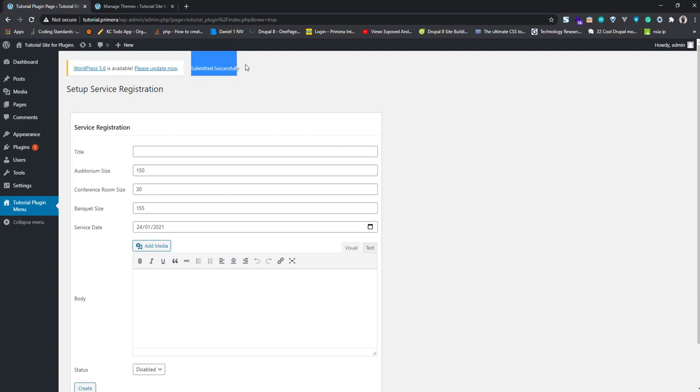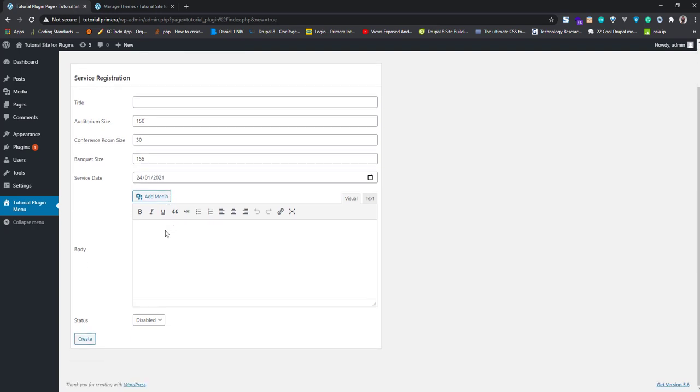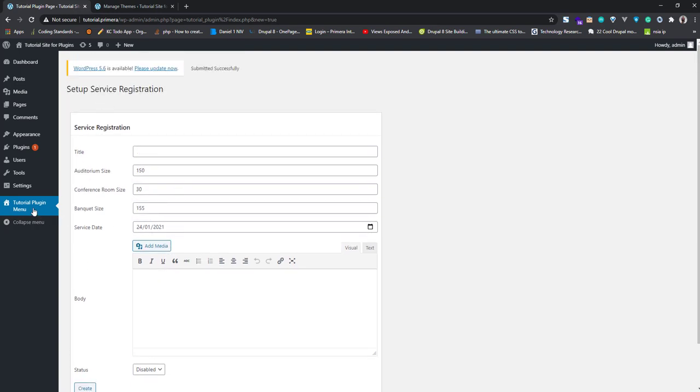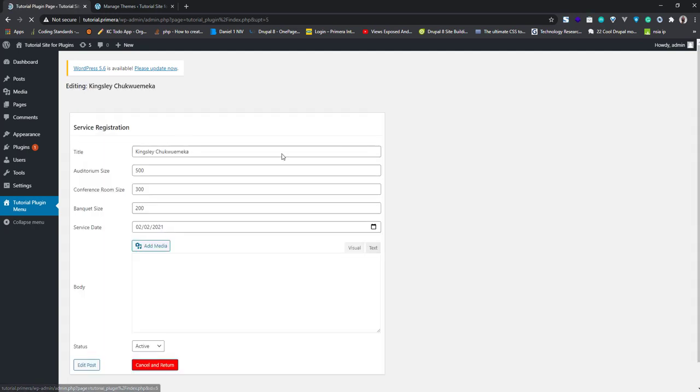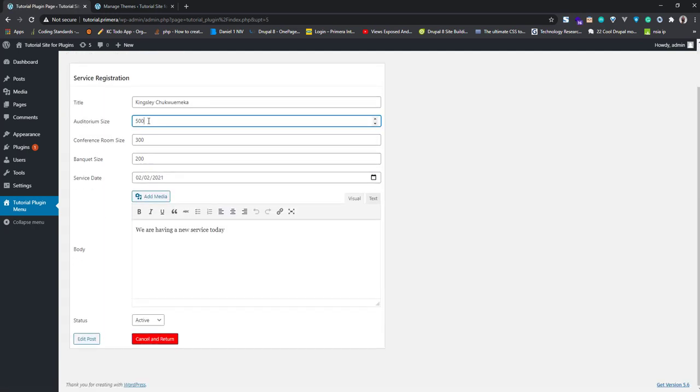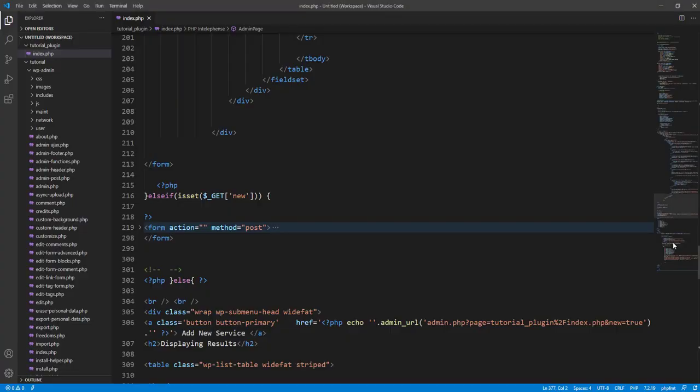notification, which is fine. But what we have here now is that when we go here, you can see it successfully submitted. The date, time, everything is here. So you can edit it and do something. So let's edit this and see what happens. 500, let's make it 600. I tell you submit, nothing happens. It's still 500. So how do you get that to update in the database? That's what we're going to do now.